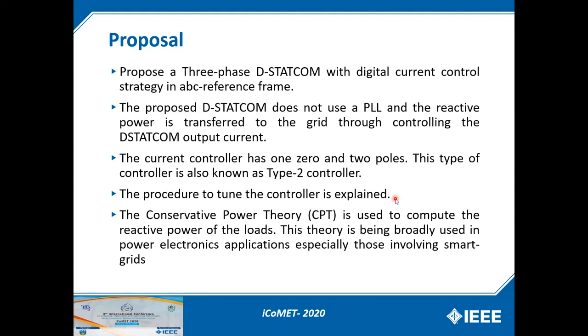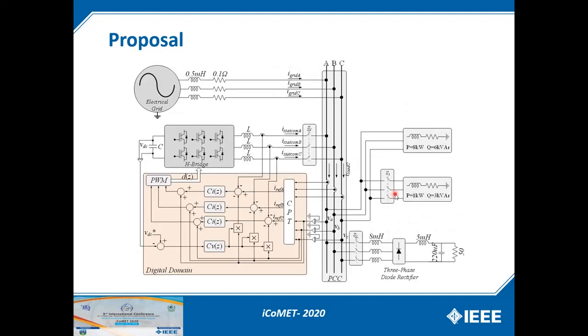our paper, that we are using the conservative power theory instead of the conventional PQ theory to compute the reactive power of the loads. And this theory, the conservative power theory, is being broadly used in power electronics applications, especially those involving smart grids. It's a new theory, and it computes reactive power, active power, and harmonic currents in a good and satisfactory manner.